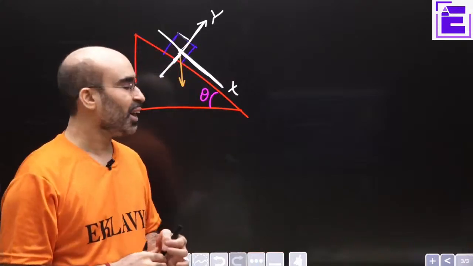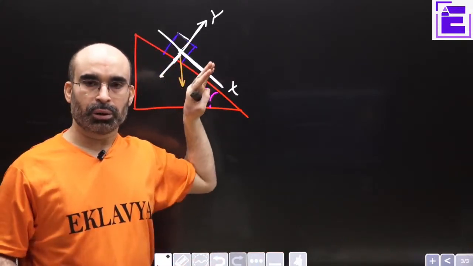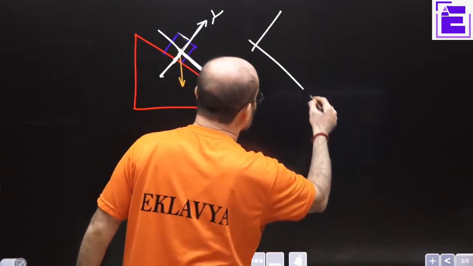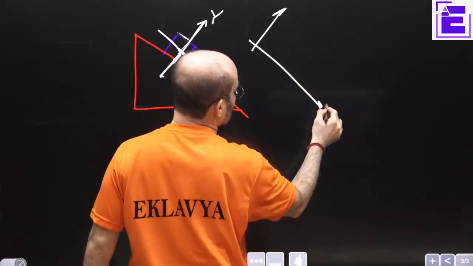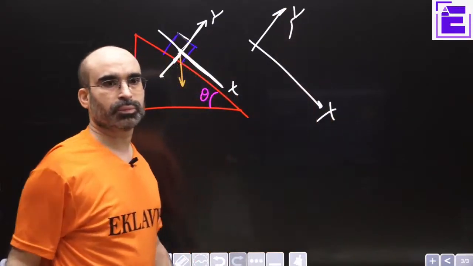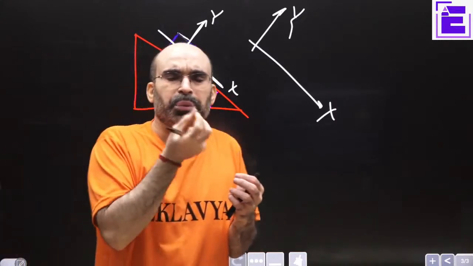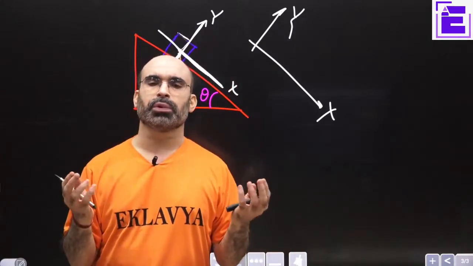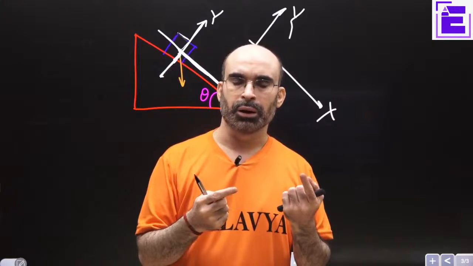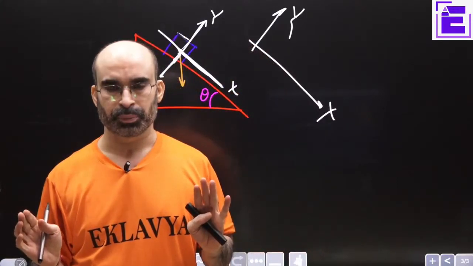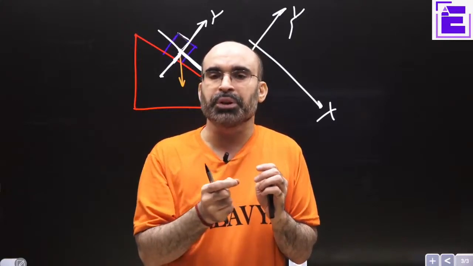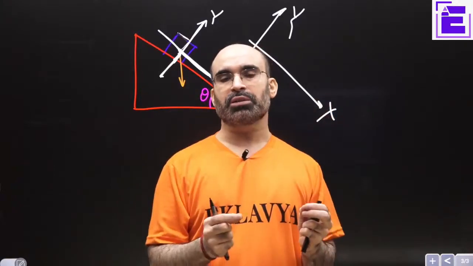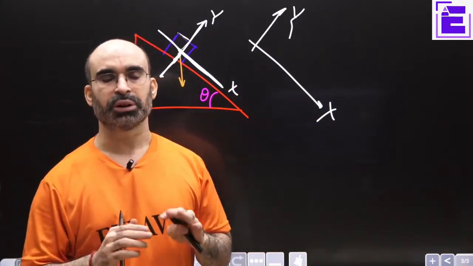Yes, there may be a confusion. In such scenarios, in most cases, you need to take the axes in this manner. This is the x-axis, this is the y-axis. Okay? So this is arbitrary. We are free to find the component of a given vector along any given direction. If you know the formula and the concept, then it is quite easy to get the components along given axes or given directions.